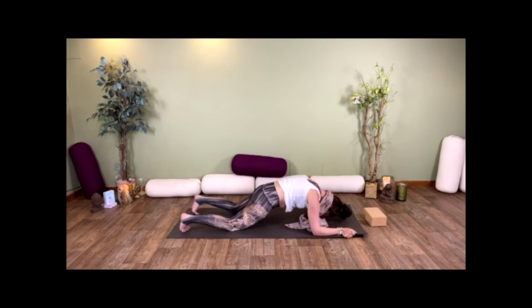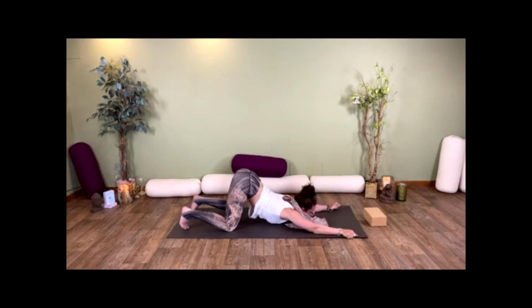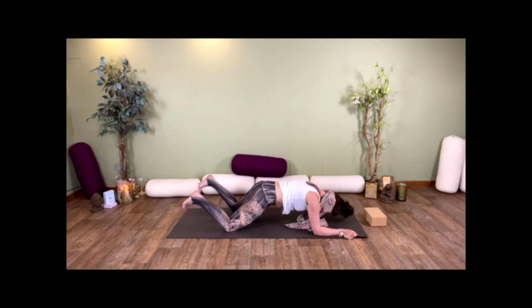And then as you inhale, draw the hips back, heart drops. You might not even place it to the earth. A little bit of muscular work. Exhale, roll forwards. This time, let the hips drop.